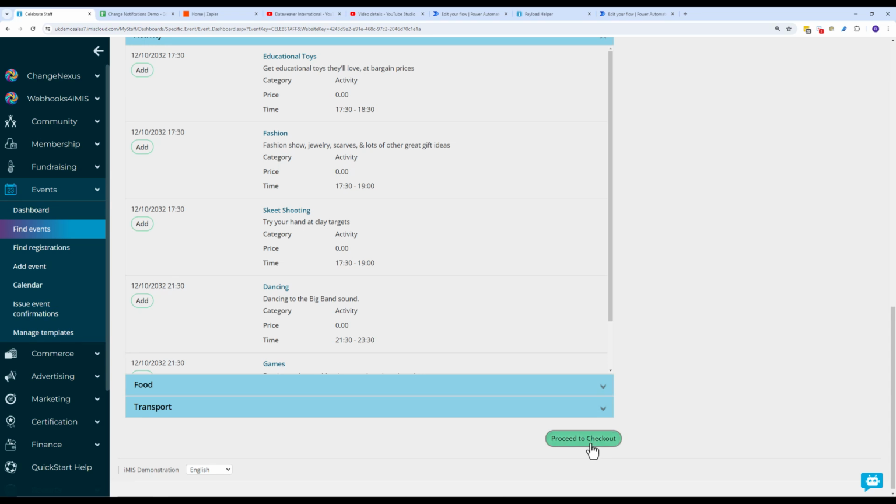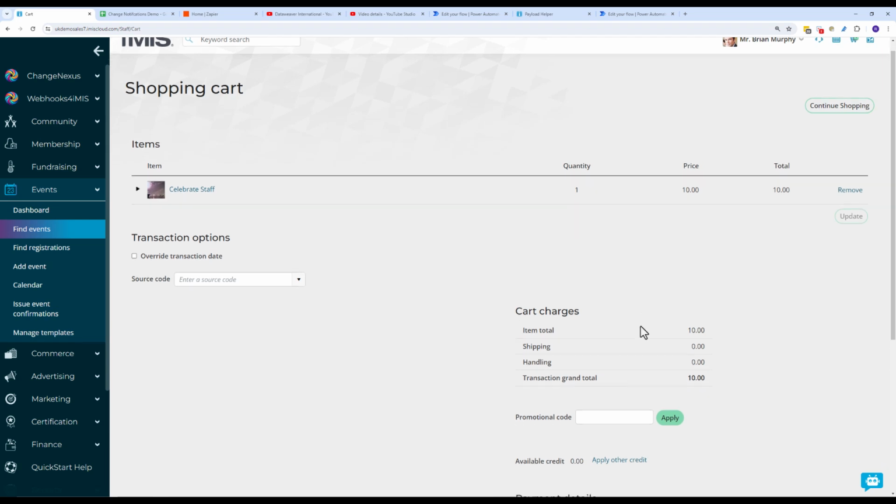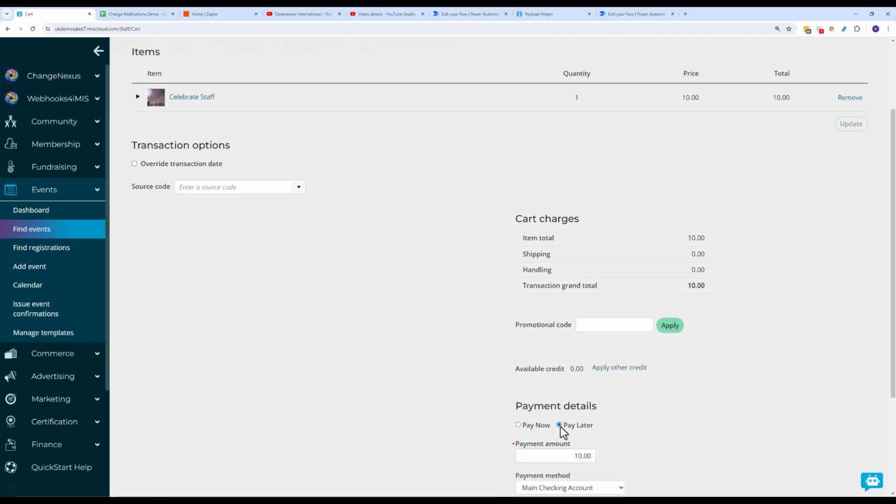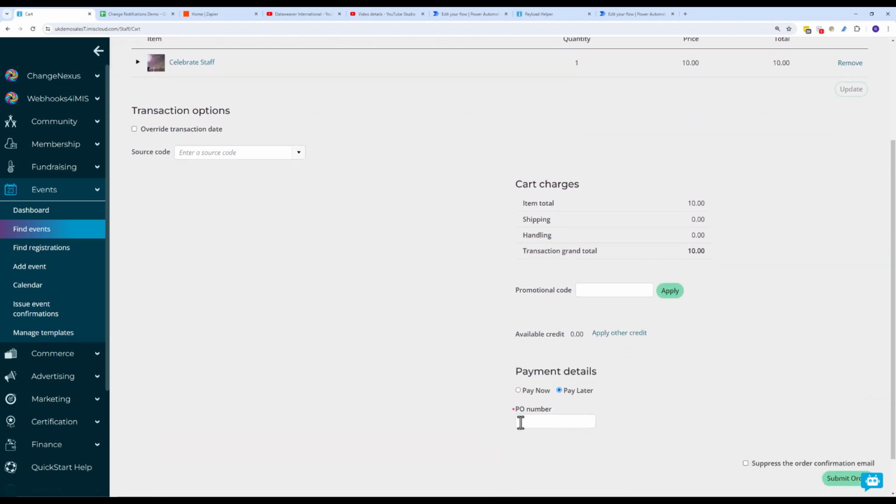And I'm going to proceed to check out. This isn't a registration until you check out, obviously. At the moment it's just in my cart. Okay, so for testing I'm just going to choose to pay later, and we'll submit my order.